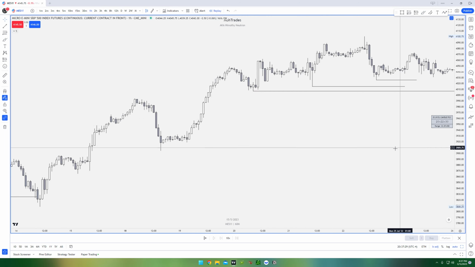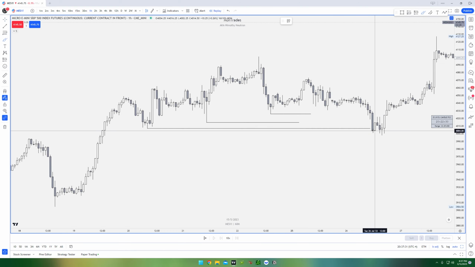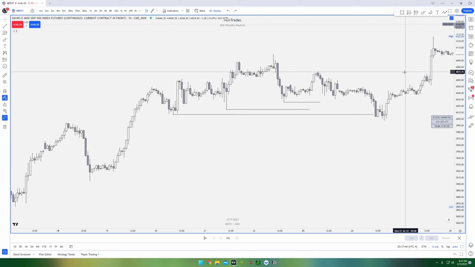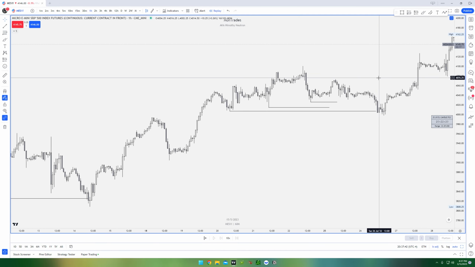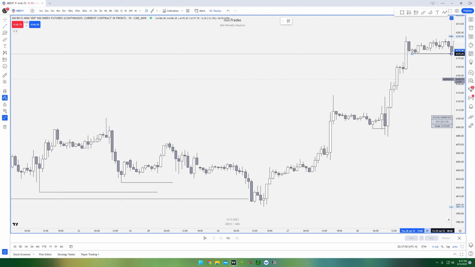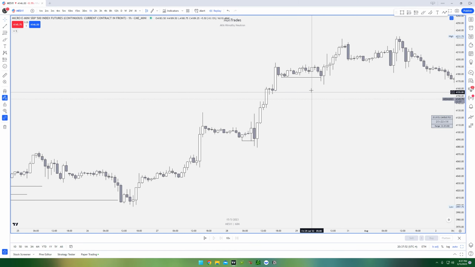What happens? Let's go to the right. We take out these lows. Easy. Okay, and we move higher. From these lows we have a 100-point ripper. Bam. Okay, we're moving higher. All right, what happens now? Take out these lows, move higher. What happens now? There's liquidity here. All right, what happens now? Take out these lows, move higher.